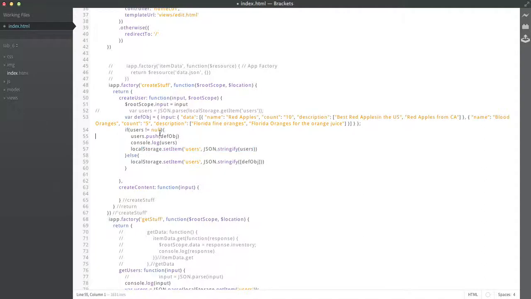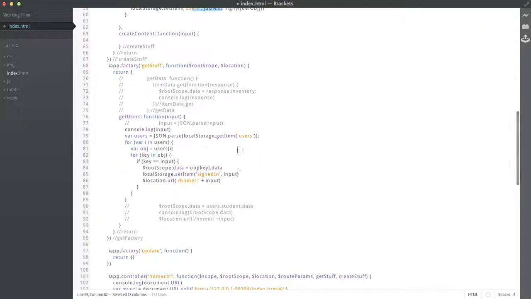If it's not null, so like if there's already a user, it will push it up to the array that was pulled down and then re-push it back up again in string form. If there's nothing in there though, if users is null, local storage will just push whatever you made into there.